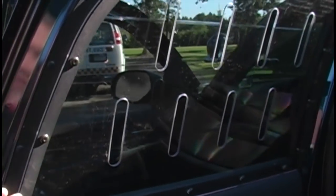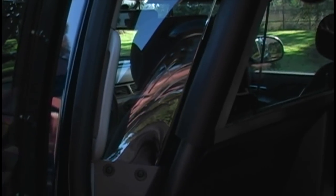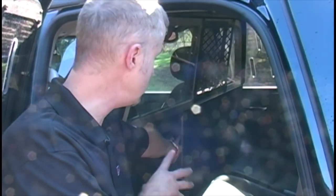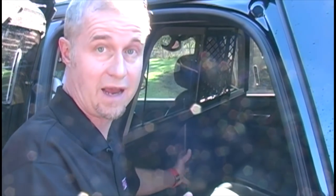Let's take a look in the back. Back here you have a Satina screen with a recess panel, and a window barrier — also a Satina product. The recess panel is designed to allow you to mount a weapon system — this particular vehicle hasn't got it set up that way, but you can mount a weapon system vertically in that area, or use it for additional storage as well.